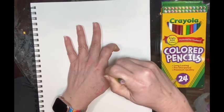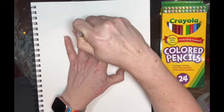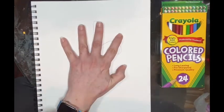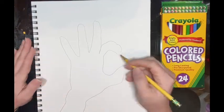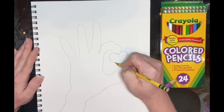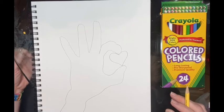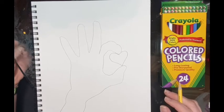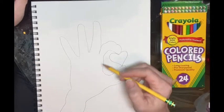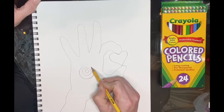So tracing your hand — okay, looks a little funny where my watch is. And then I'm gonna just put a heart there, because why not? That's cute. So our goal is to create a sense of movement in the background, and we're gonna fill the hand with pattern also. So a sense of movement in the background and pattern on the hand — we're doing a few more things other than just color.